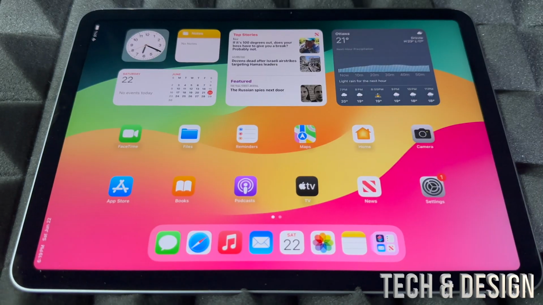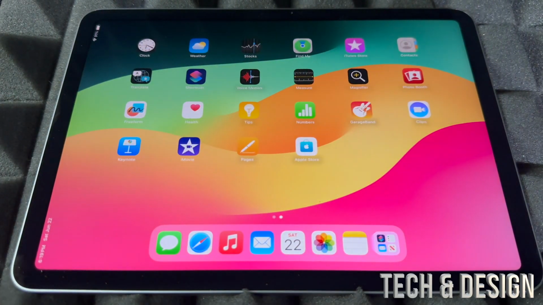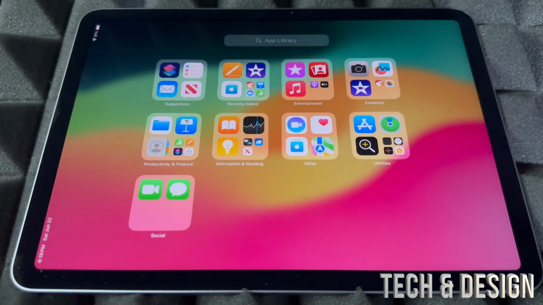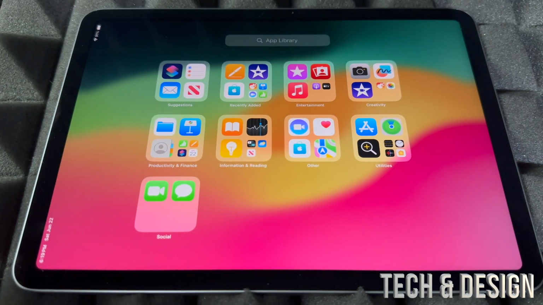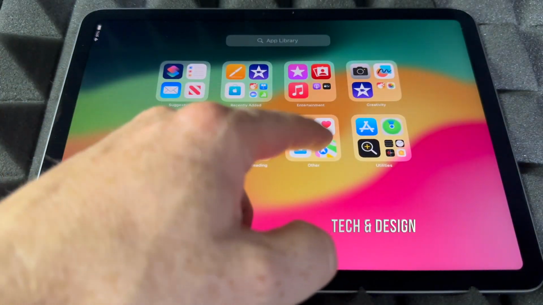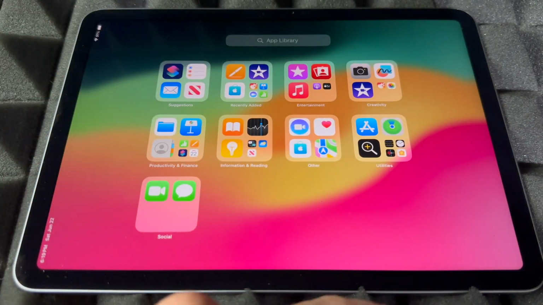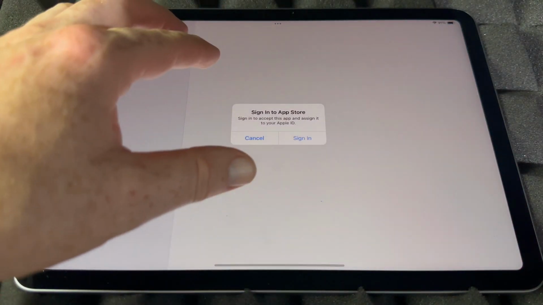So, what apps do you guys get pre-installed on your iPad without importing anything? These are it right here. And there's nothing else. You guys are looking at everything that you get in your iPad right away without downloading anything. So these are things I did not download. These are just things that are installed in here already.